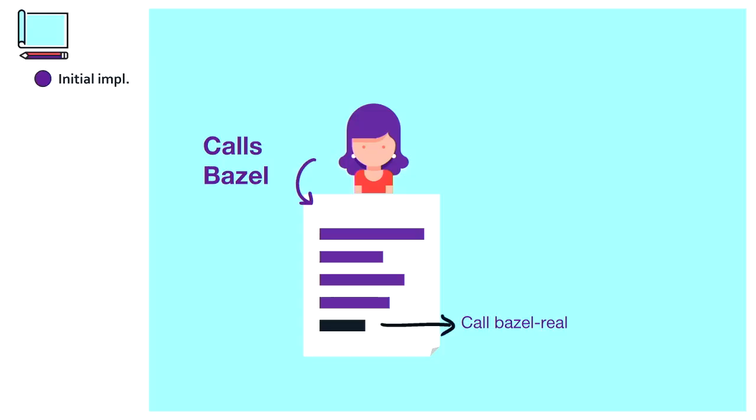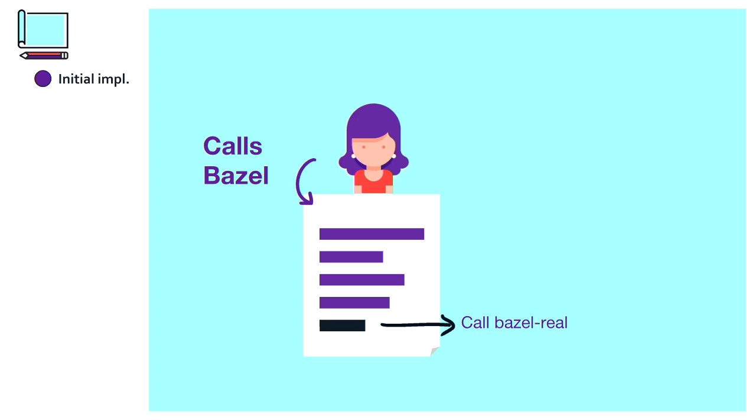And this was our first step in our journey to get many repos with head dependency and be reproducible at the end. So what did we do? Our initial implementation actually heavily relied on a feature of Bazel that you might know, that when the user calls Bazel, it doesn't actually run Bazel. It runs a script that takes a look at your workspace tools Bazel. If there's a script there, it will run it. If not, it will run Bazel real. And your script can also call Bazel real.